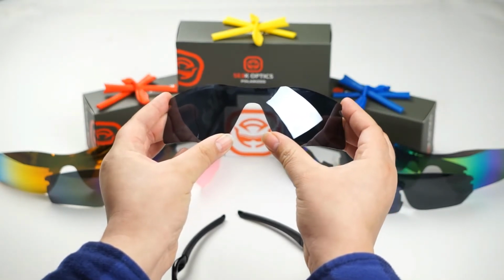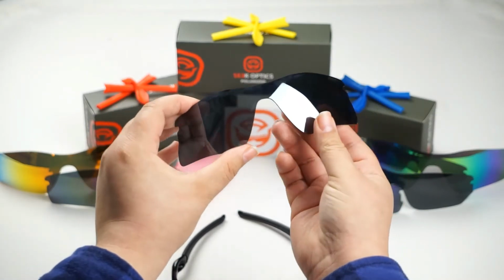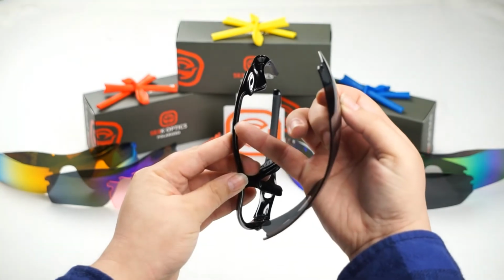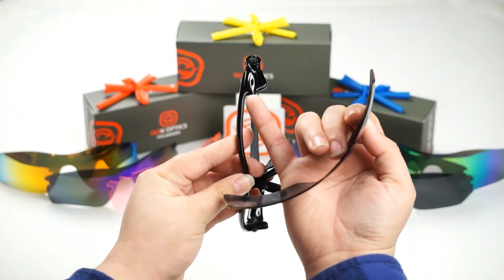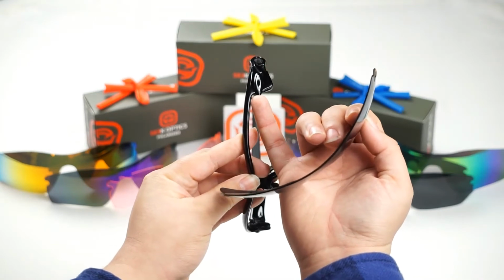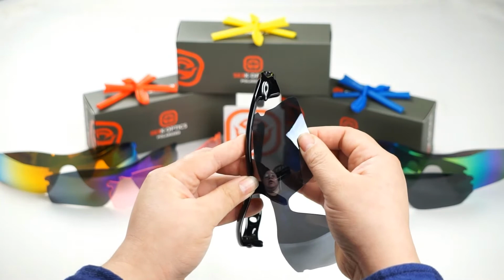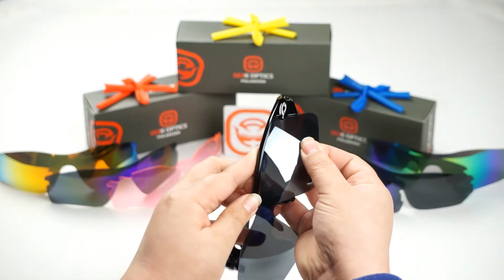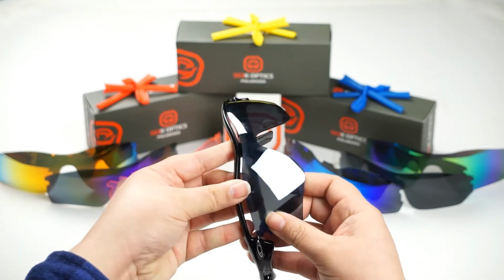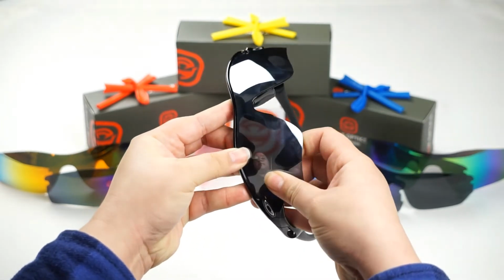So now to install your new Seek Optics lens, you're going to want to start with these hooks located on the Radar Series lenses on the edges, here and here. First we're going to locate the grooves of the frame, and inside here on the corner there's a little notch that this hook latches onto. So let's go ahead and line it up to the grooves and insert it into that notch like so. Once you've done that, go ahead and do the same thing to the opposite end over here, like that.